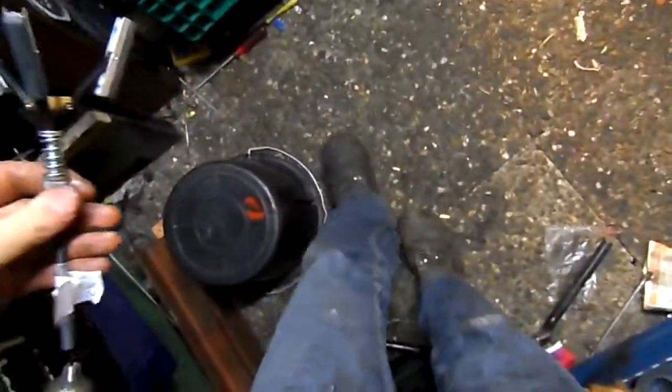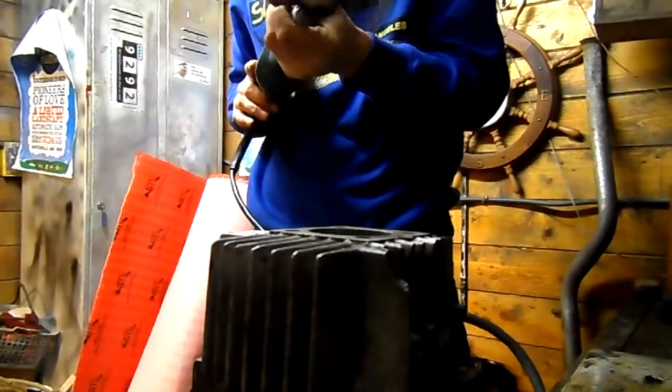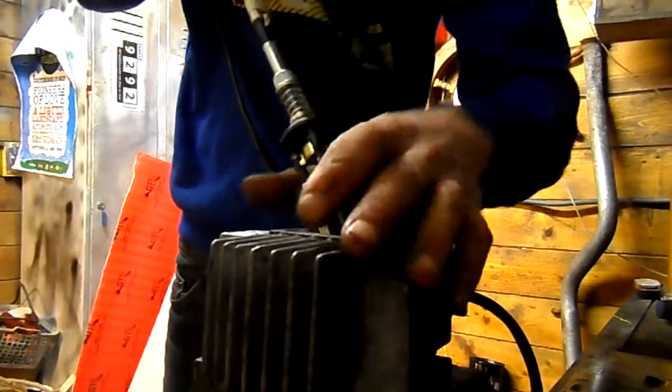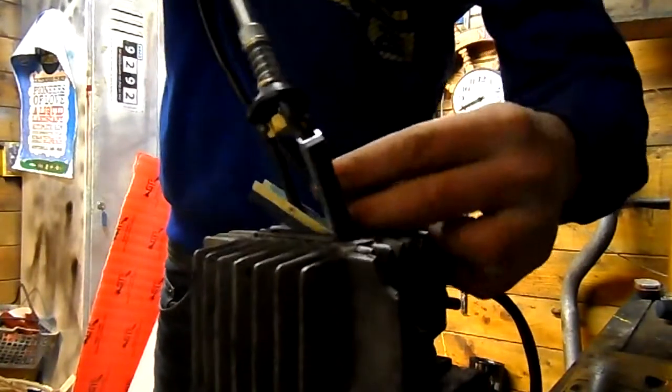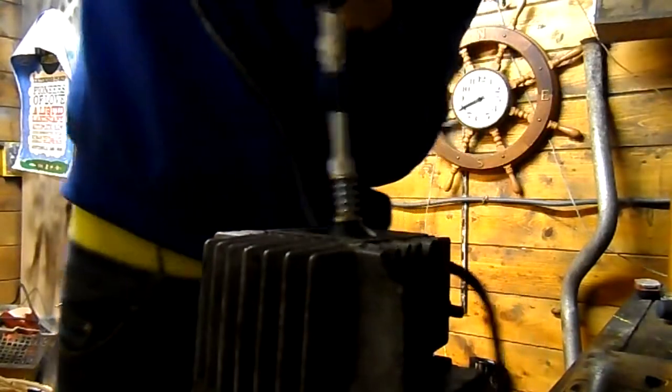Alright, you need an old bore machine. Remember, this is a really old one, so I'm just gonna place it in there and get back. Alright, I got it on, so I'm just gonna place the camera somewhere over here. See if you can see? Yes. Okay, so we take the bore machine and we're gonna place it in. You don't know exactly how I did it a second ago, but I think this is it. Okay, there we go.